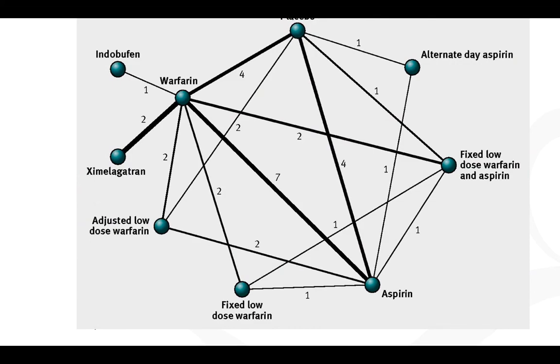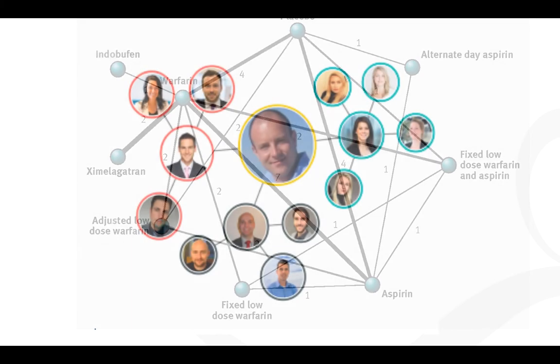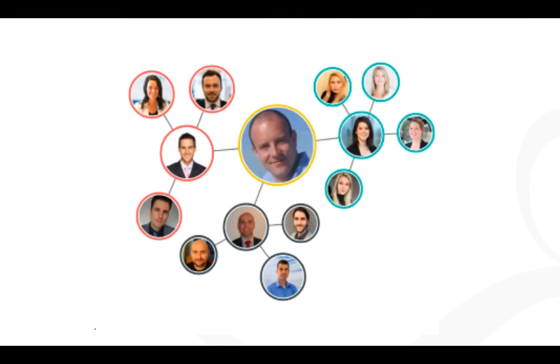Here, the blue dots represent probably drug treatment methods or what drugs a person has received. They're the nodes, and the lines between them are edges. So we also have numbers there, and the numbers represent weighting or maybe how much of that drug each person was given or how difficult it was to subscribe that drug to them, something like that. And finally, the people here are the nodes, and the lines between them are the edges representing the connection between them.